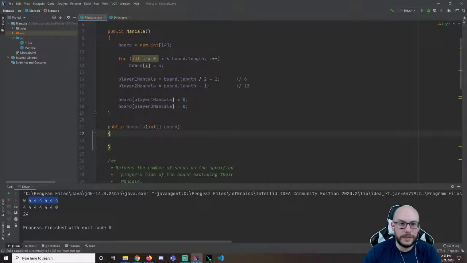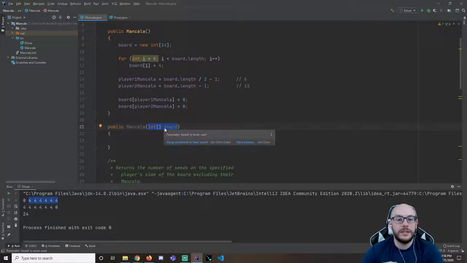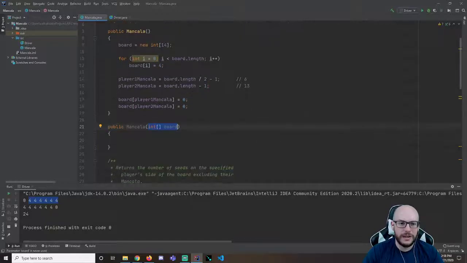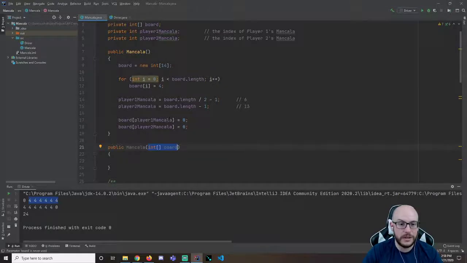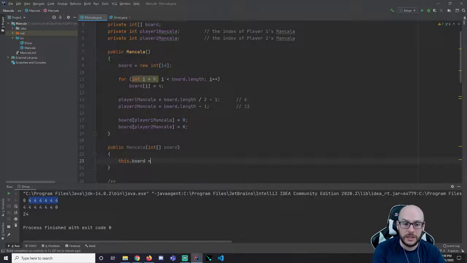The idea is, I'm not even going to JavaDoc this guy. I know I didn't JavaDoc this one, but I'm not even going to JavaDoc this. The idea is that this is going to help me test. I can send in starting board positions and use that to play with my methods to see if things work. I don't necessarily need this for the game to work, I just want it for testing reasons. And so the idea is we would send in an integer array that represents our board. All we need to do in order for the rest of our program to work is save that into our instance variable.